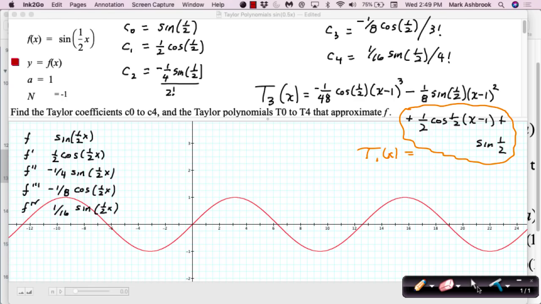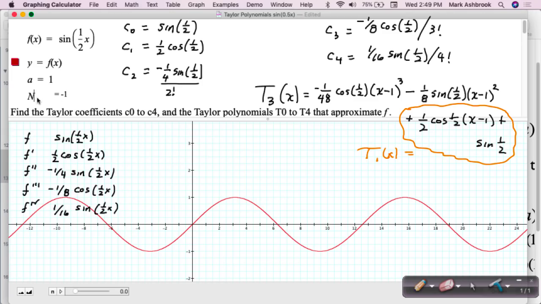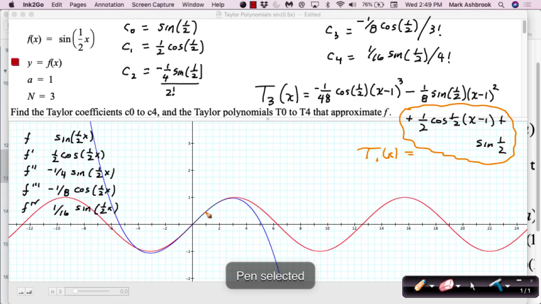So let's graph the one that I said. N equals, what's the one we did? N equals 3. Looks like that. So that's a cubic function centered at 1 that's trying to be like sine of 1/2 x as best as it can. And it's doing a really good job for this interval around 1, right? And at 1, what does it get correct? At x equals 1, what's correct about this Taylor polynomial? Function value? And the first three derivatives are all right. And that's why you get a range where it's close around it.